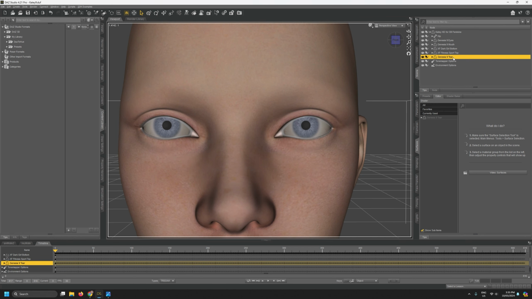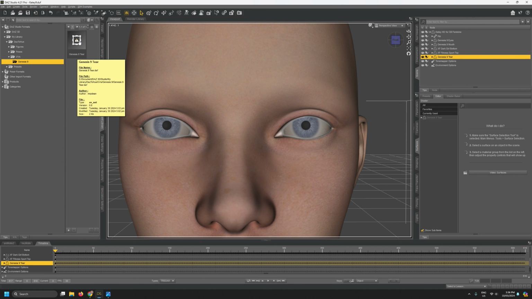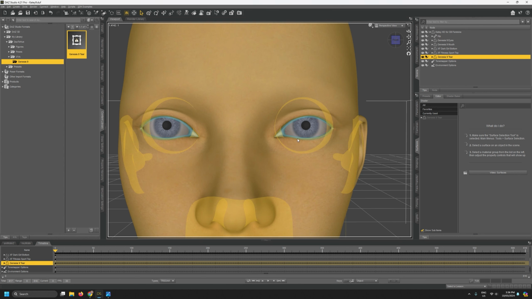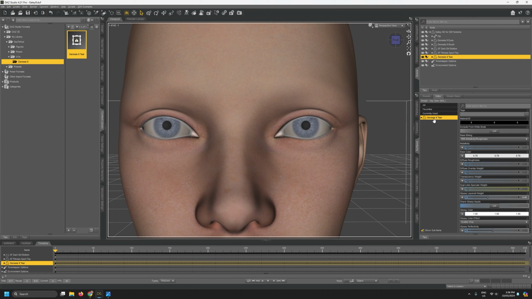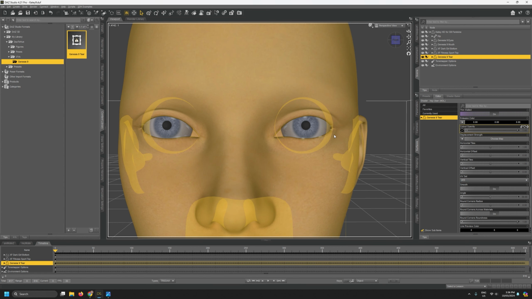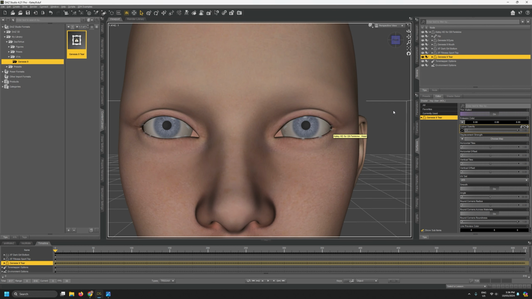So with the Genesis 9 tear selected, I go to DazToHue, UVs, Genesis 9, and double click on this Genesis 9 tear. By default, nothing's changed other than if I go to the surfaces, click on Genesis 9 tear and scroll right down to the bottom, we'll see UV set. Now if I expand that, we'll have an option for UE5. So I'm going to select that. Now that will make the tear look wrong in Daz Studio, and it will also look wrong in Houdini, but it should look right when we bring it into Unreal Engine, which we'll have a look at later.